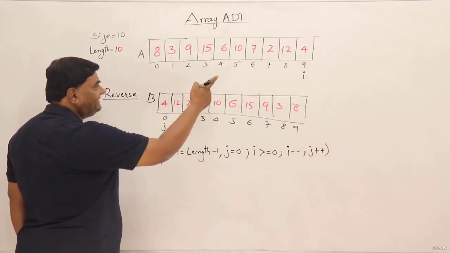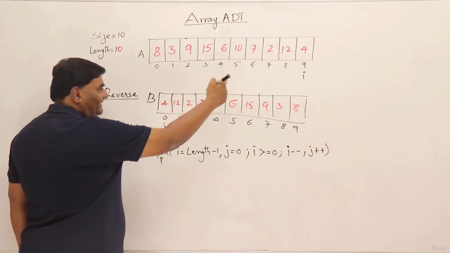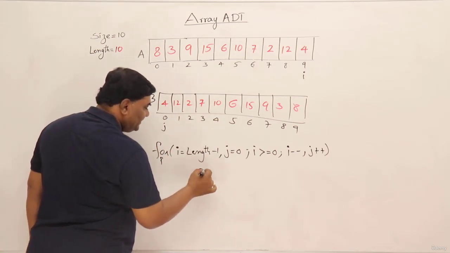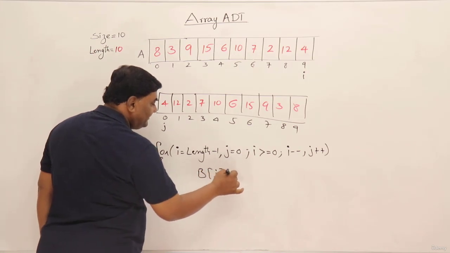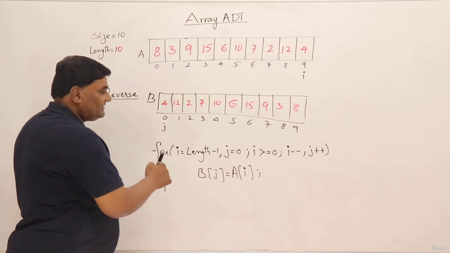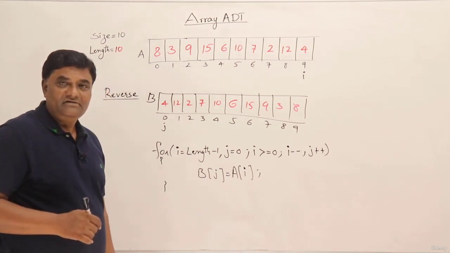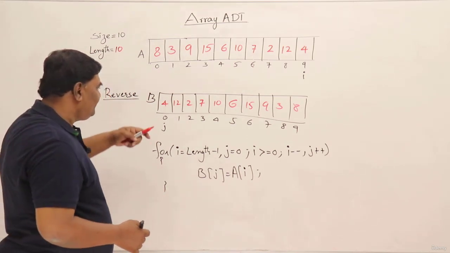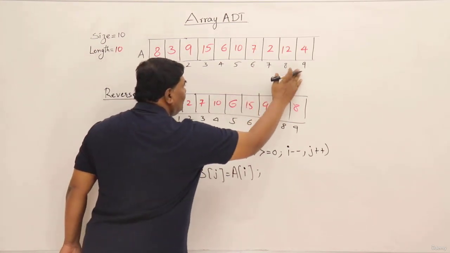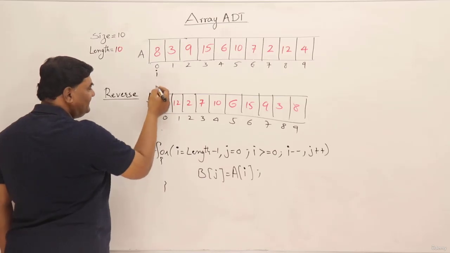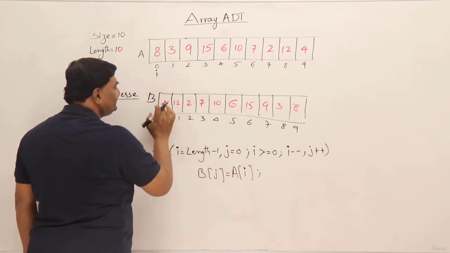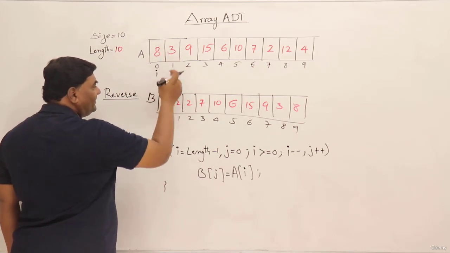Then while scanning through this array from back side and this from front side, we have to copy the elements into B at a location J from A from location I. This part is reverse copying the elements. Then after doing this, we have to copy the elements from B to A directly. So for this, we can start from here, I, that same I can be used here also. 0, 0, then 1, 1, then 2, 2. So 0 is copied in 0, 1 is copied in 1 and so on.